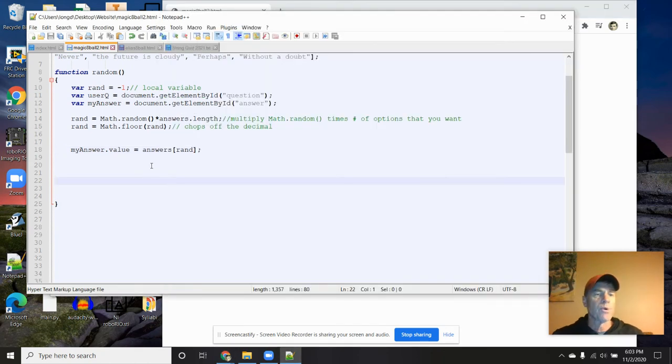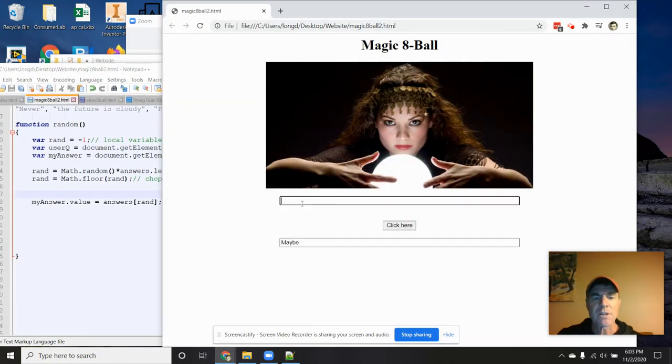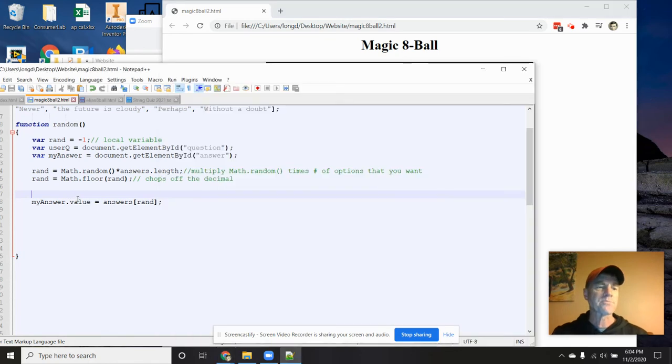All right, that's pretty cool. That's basically it. That's the nuts and we're down to the crux. But I'm going to want to do a couple of other things to that. I want to make sure that the user typed a question. So if there's nothing in this text box, I click and then my soothsayer here is still coming up with answers. You've got to ask a question first, at least, right?